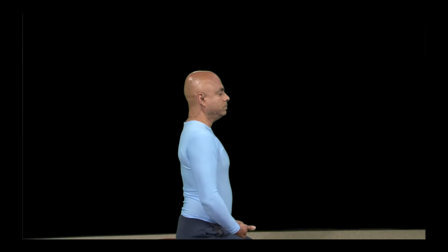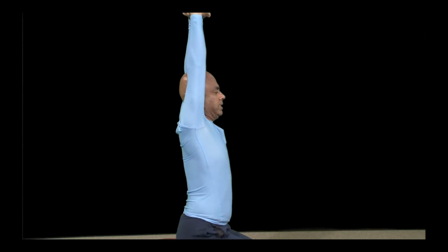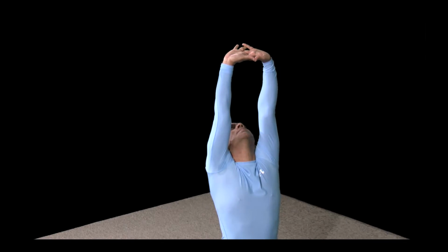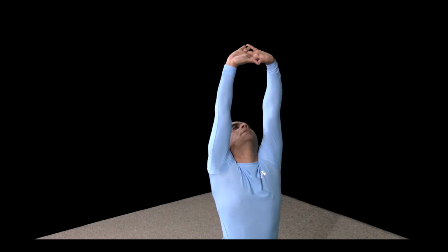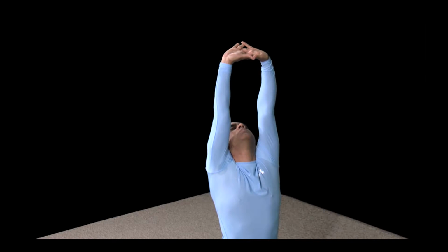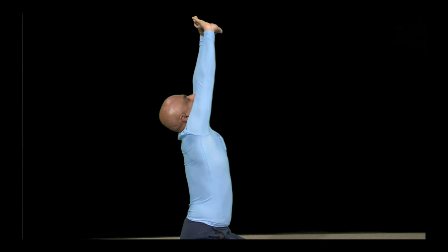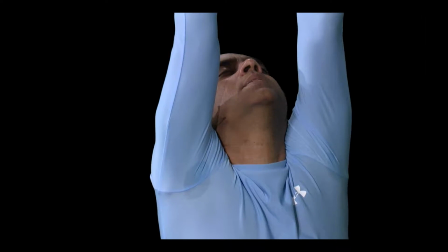Breathe in. As you breathe out, stretch your hands up, interlock your fingers, turn your palms upwards, then drop your neck back. Get into position. Now, three rounds of deep breathing. Breathe in and breathe out. As you breathe out, stretch. Breathe in. As you breathe in, expand your lungs. Excellent. As you breathe out, stretch and go up to the ceiling. Once again, breathe in. And as you breathe out, stretch. Now, before we come down, one final inhalation. So breathe in. And as you breathe out, stretch your hands by the side and come down slowly.